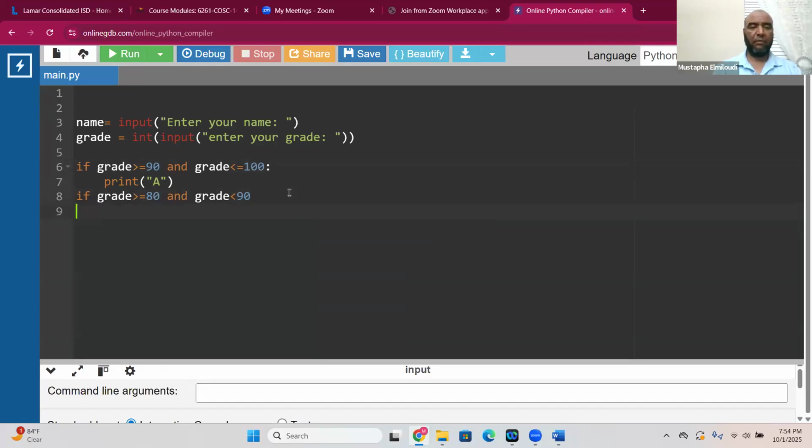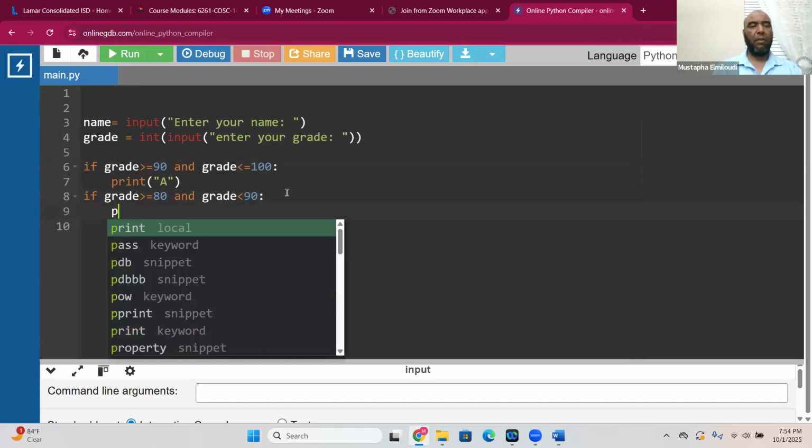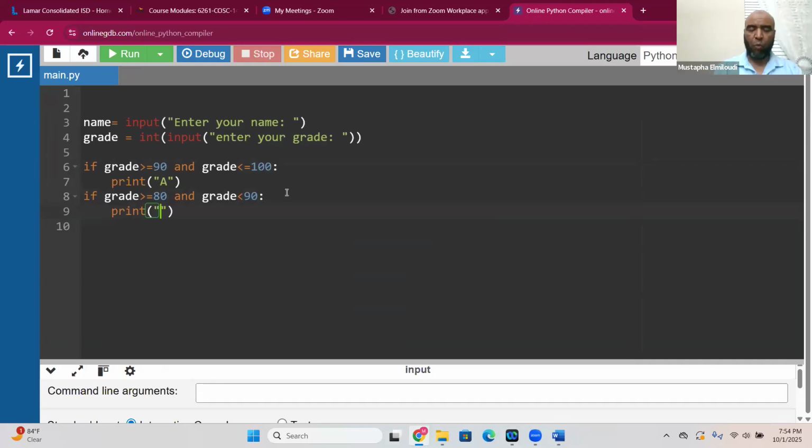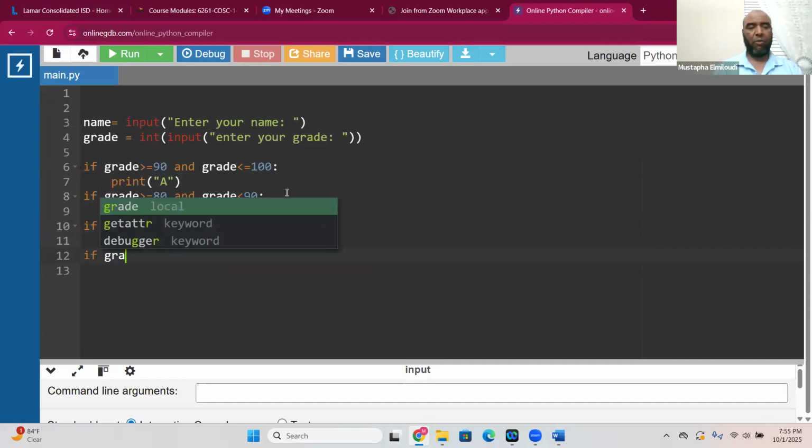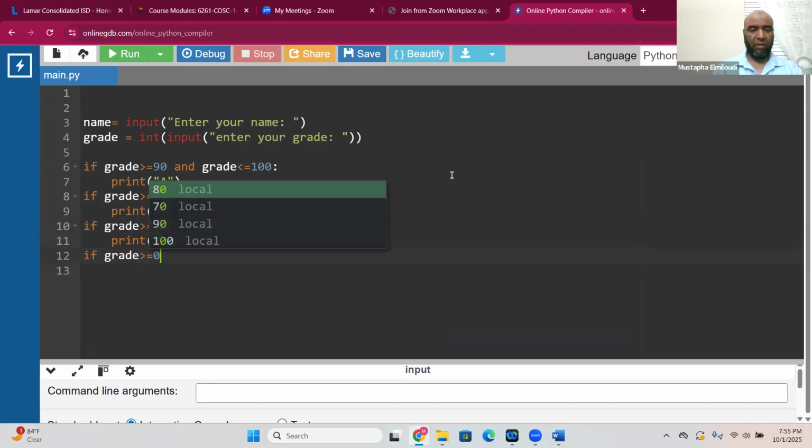Print B. I'm just showing different ways of doing things. And then you continue. If grade is higher or equal to 70 and less than 80, then print C. And also the last one, make sure it's higher or equal than 0.